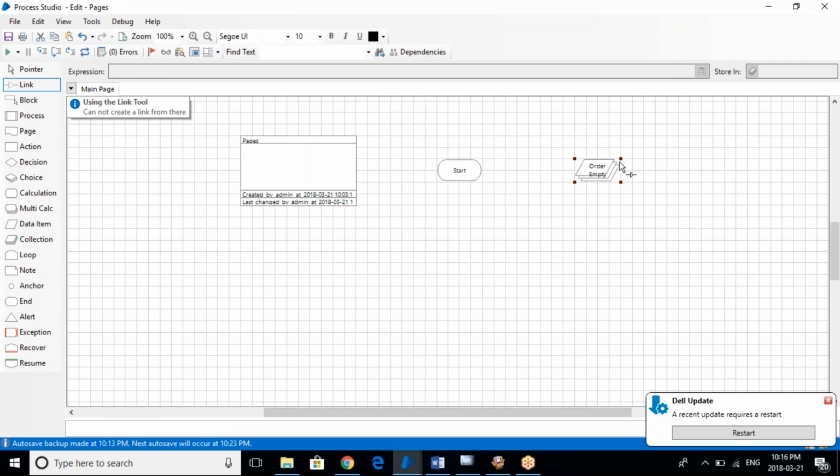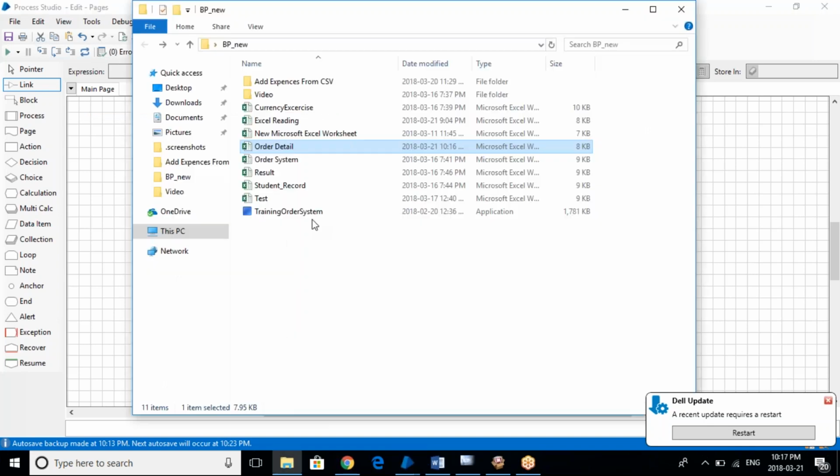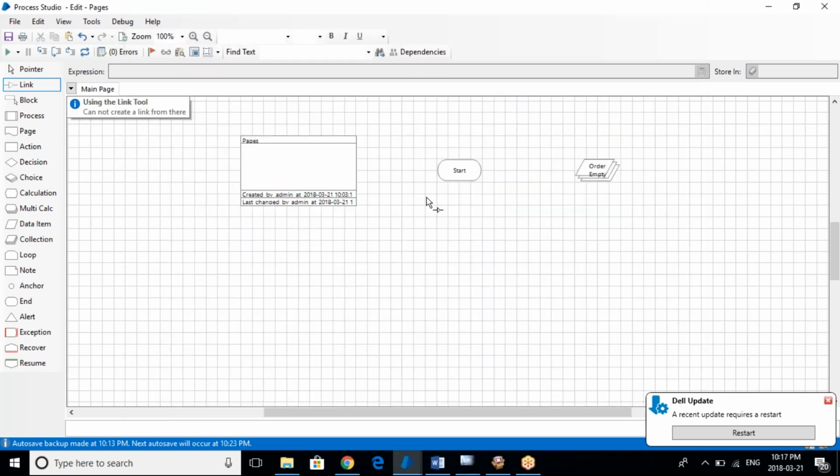Now, as soon as you give the name order, just imagine how you would be doing it in real life. This is your Excel file, and what you want to do is first double click on this Excel file to work on it. To replicate the same in Blue Prism, for this particular operation we are provided with a stage called action stage.